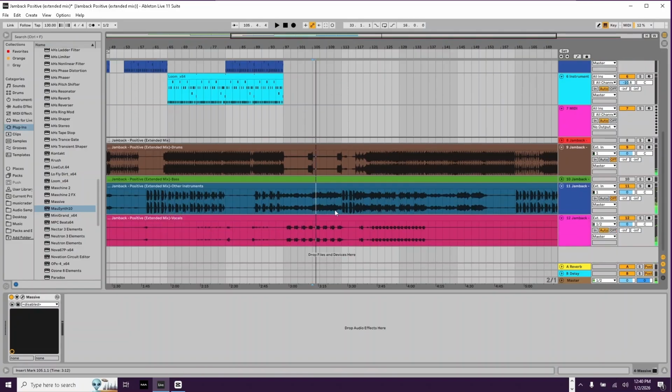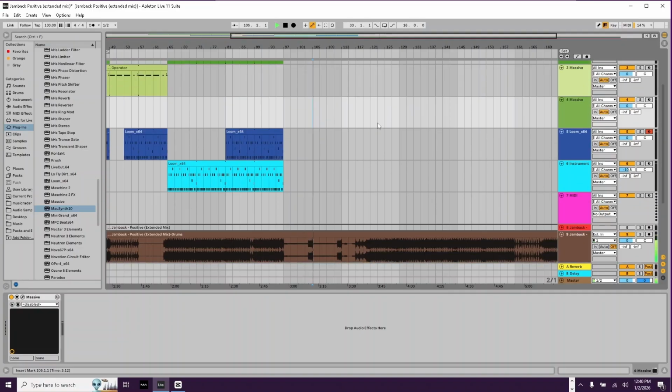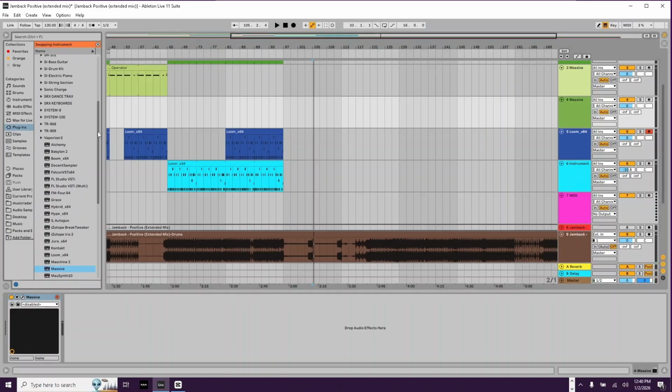I'm gonna get rid of the synths, I think. See what the bass sounded like. It's not even in there. Okay. So let's get rid of Massive. Let's put a Sublab in there.